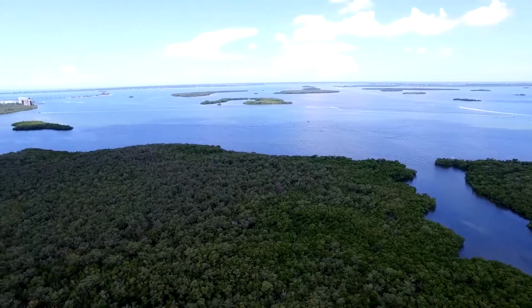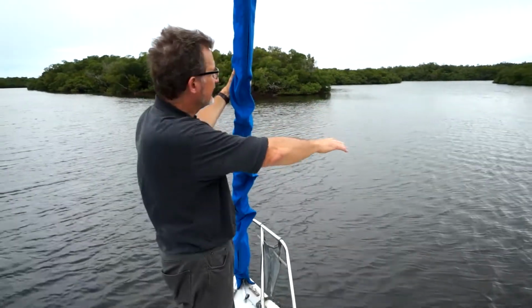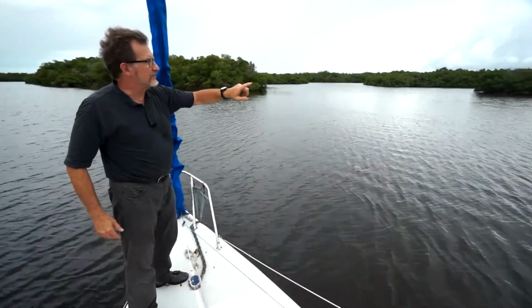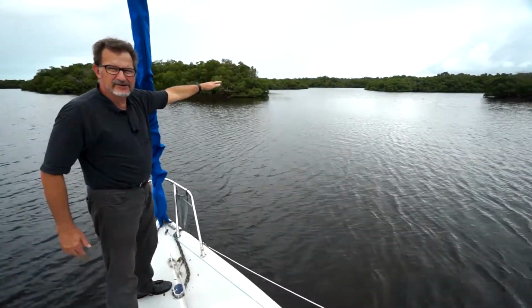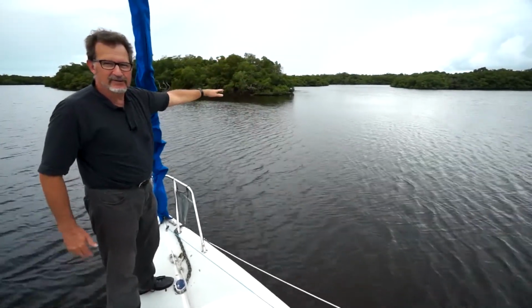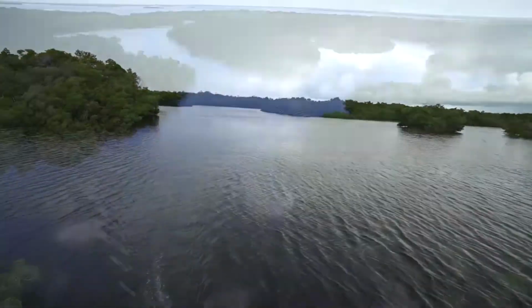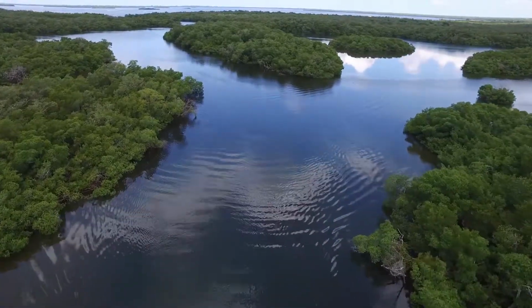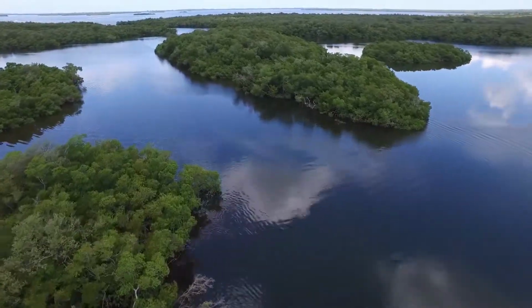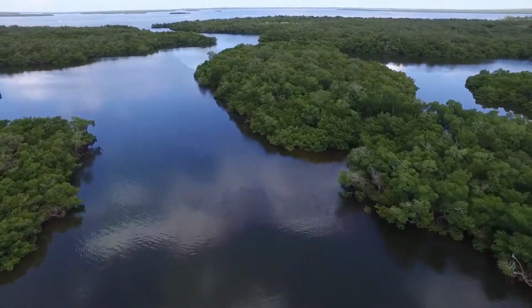Now you do have to be really careful out here that you stay in the channel that goes all the way out. There are several places that go off to the side. This one in, for instance, here, this is these areas that you can get to from that really shallow cut, but this is extremely shallow. It's all maybe a foot or two deep, all up in there. You never want to take a powerboat in there. In fact, it's really good to have a chart plotter or use your map on your cell phone when you go through here to make sure you stay in the path that goes out to the river. Everything off to the sides gets really, really shallow.